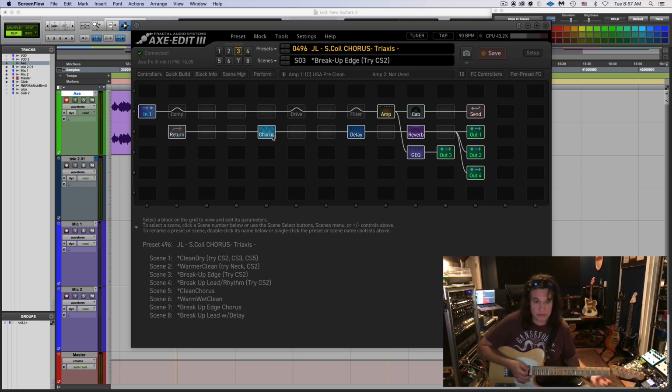Having 2 Strats is one thing. I don't need 2 tellies. 1 telly is enough. What I ended up doing was getting a set of V-mods. This is not like a comparison video, where it's going to be edited and cool, where you can go back and forth. It's just to listen for fun. This is really more than anything to hear how cool this patch is in the Axe-Fx.